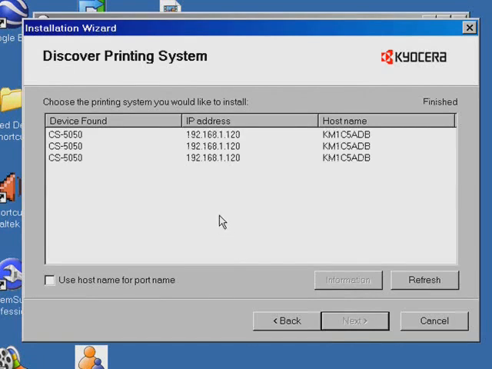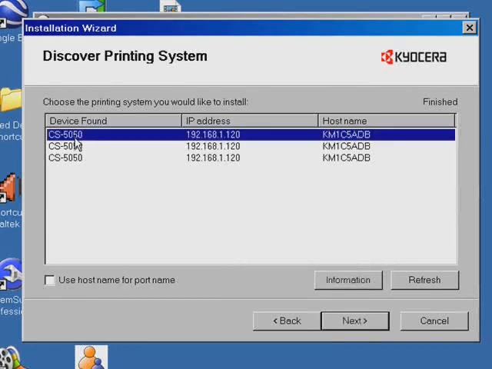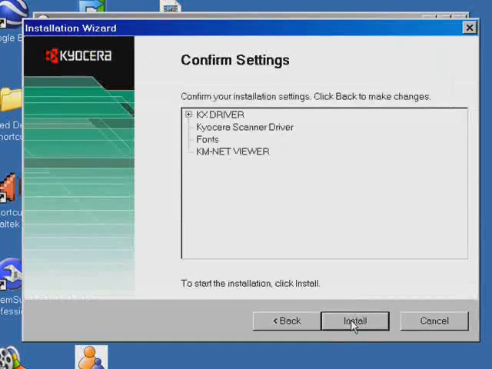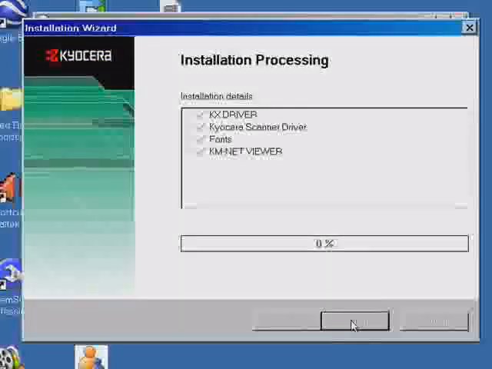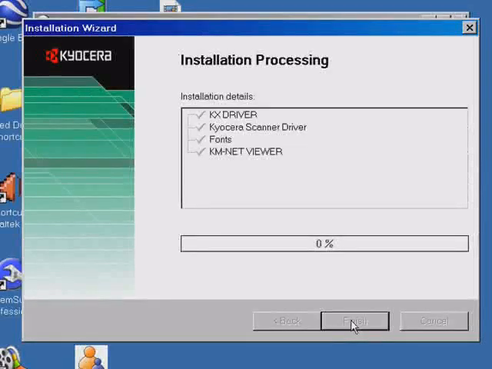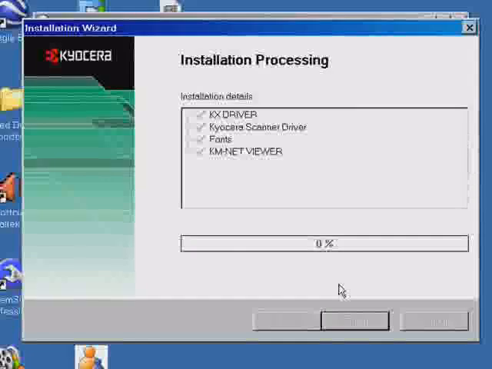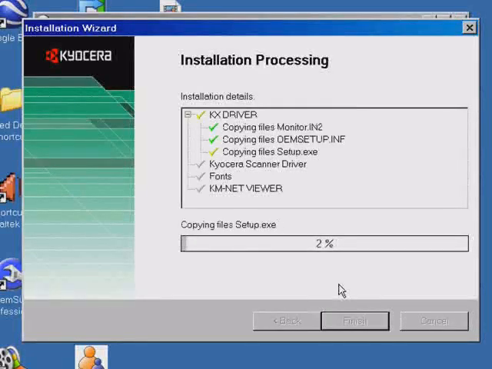Okay, it found it here. And we'll just go ahead and highlight and press next. That is our machine, I can tell by the IP address. And we'll go ahead and press install. This process will take several seconds here, so just bear with us.